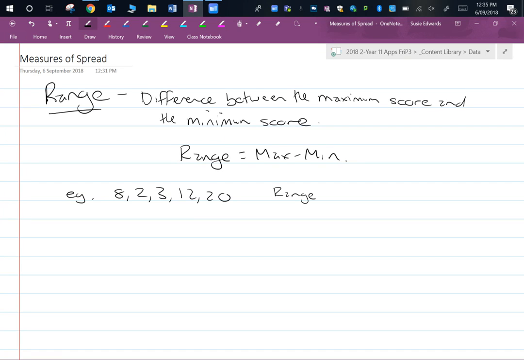20, take 2. Now, this is where I said people make mistakes, is that people don't write this, people write 2 to 20. That's what they write. And they get the mark wrong because I would go, no, that equals negative 18. So you can't do it that way. It has to be one number, so it's 20, maximum score, take the minimum score, which equals 18. So your range is 18, one number. You can't write 20, take 2, either, you have to actually write the answer.